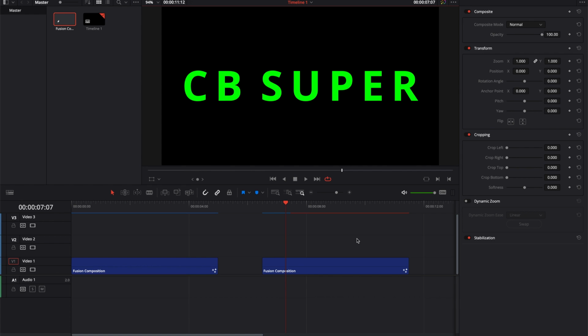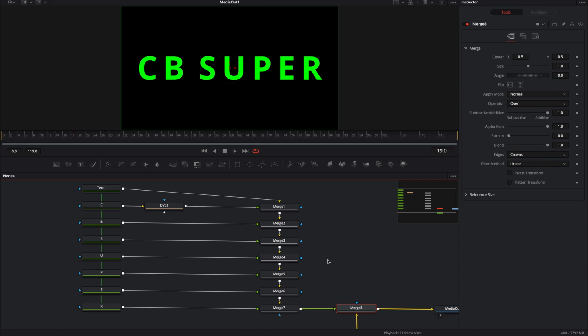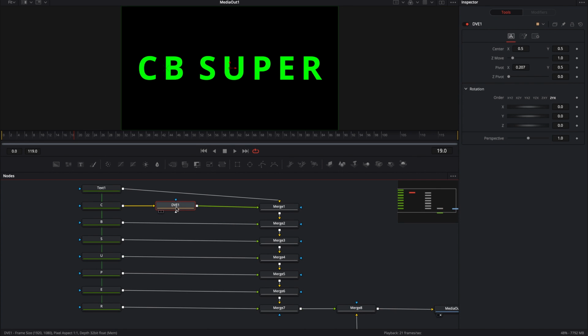It's really fast, and this is even after we've animated it and even added some kind of motion blur. You'll notice that getting a real-time render view is really fast with the DVE node, and that's cool, and it's one of the added perks of using this node. And it can perform much like a regular transform node as well.